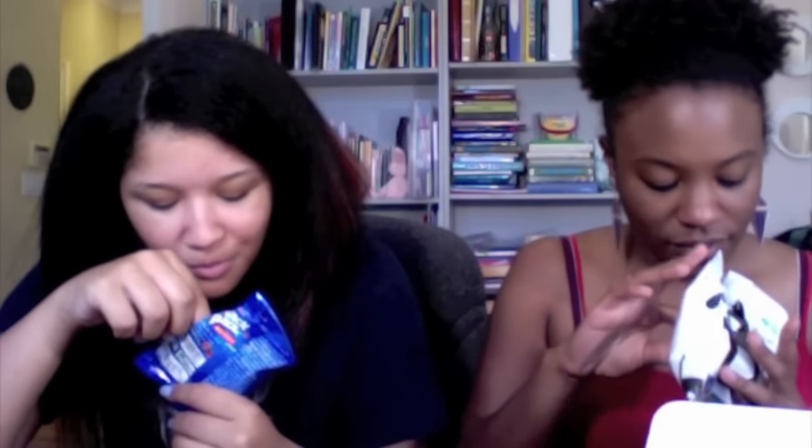Ooh, they smell like straight blueberries. Oh, these are small. Teddy Grahams. Yes, it tastes like chocolate Teddy Grahams. And chocolate are the best Teddy Grahams. These are really good. There's a lot in here. This looks like you could pour it in milk, honestly. It's a lot of little cookies.